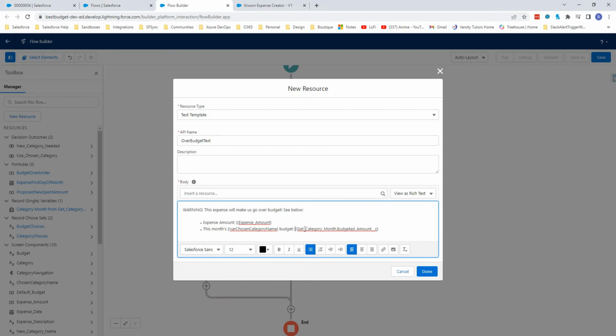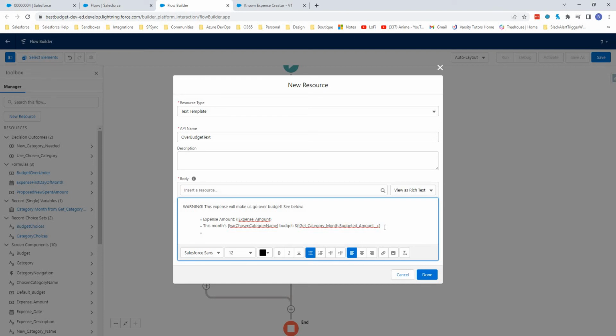One thing about these particular values is you do want to put in a $ if you want to see the dollar value there. Whenever you do a get records for a particular field, it doesn't automatically put that for currency fields.